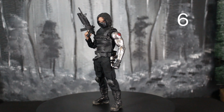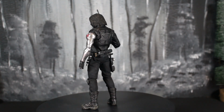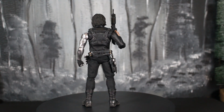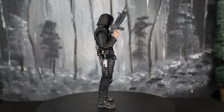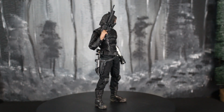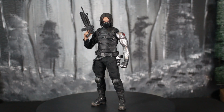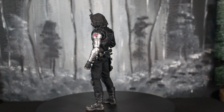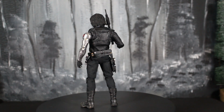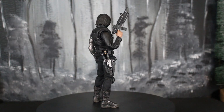And coming in at number 6 is the Noda Studios Winter Soldier. And I don't even have to say much. It's crazy what I'm doing. I'm looking around my room right now to see what to pick. Just see what I really like and how it made me feel when I bought it. This figure is super dope, man. I also got the Mafex version, which is good. But when I got this one, I said, wow, it blows Mafex out of the water, man.